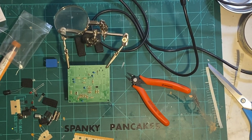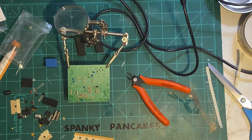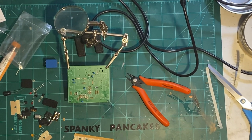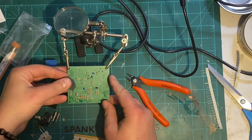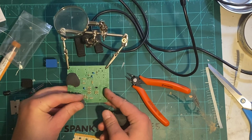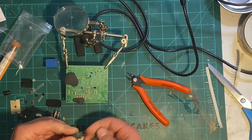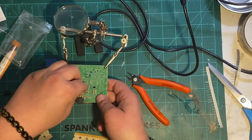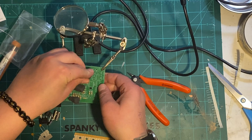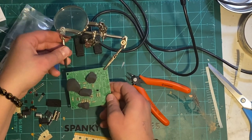You know what? To use some black tack for this. Get those babies soldered in.